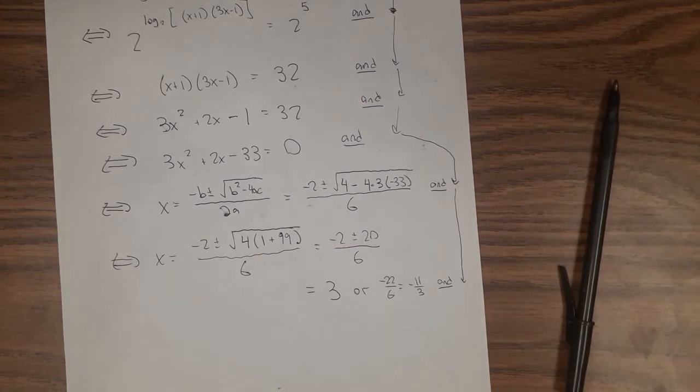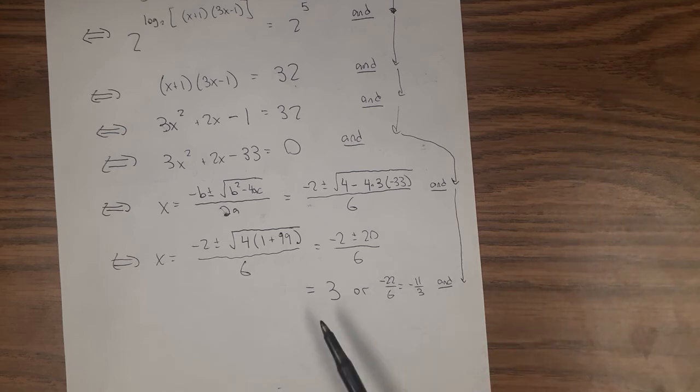So where are we now? Like I was warning you about, we have arrived at a list of numbers. It's not a long list. There's just 2 numbers. One of them is 3. The other one is negative 11 thirds. And before we go ahead and just call those our solutions, let's think.